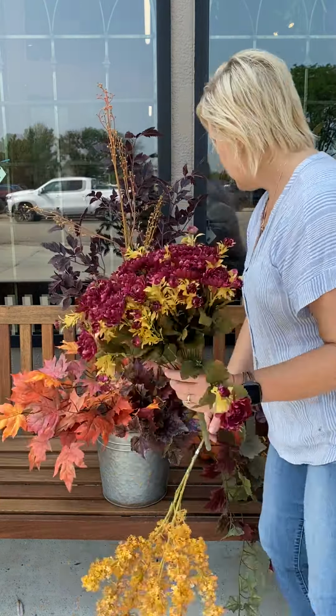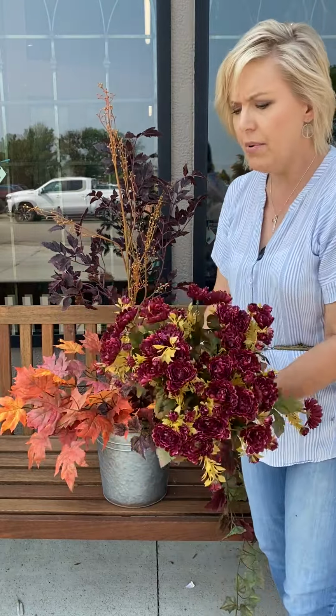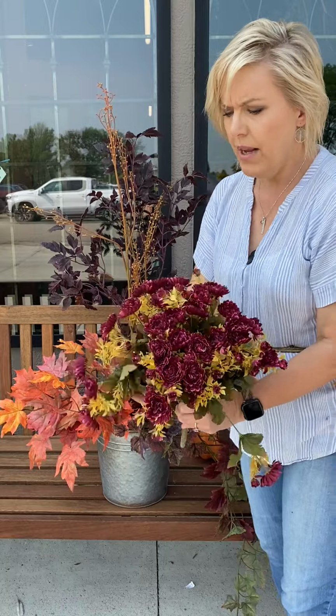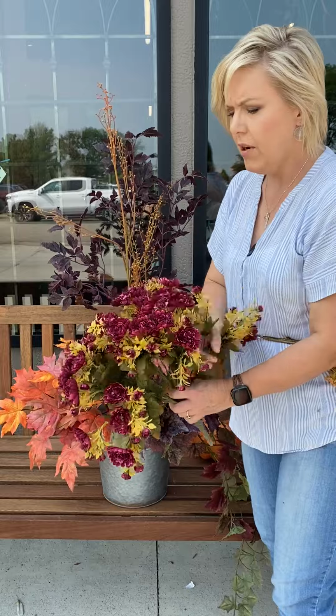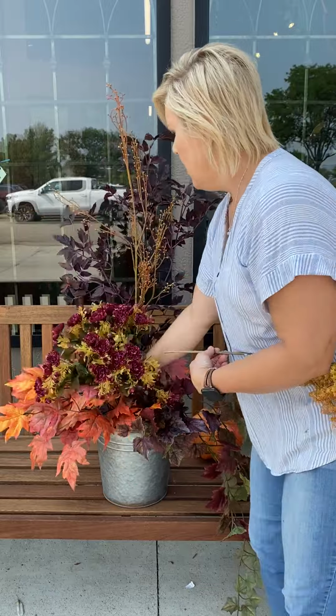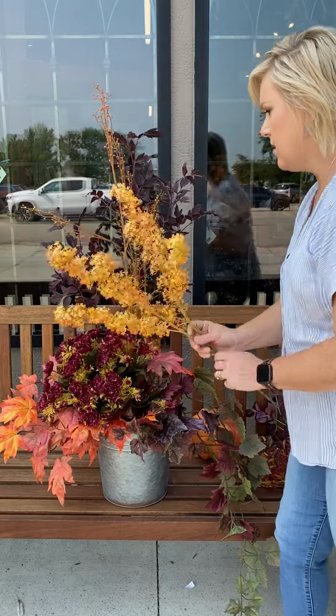Then we're going to add the star of the show, the purple mum. Love that look. Open it up a little bit, pull it apart, make it look somewhat fuller. Not too much, but just enough to get rid of the compactness of it. That's going to be slightly off to the left because we're still going to add a pumpkin in this design.